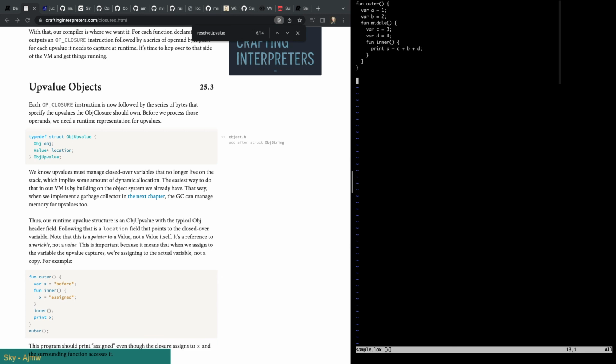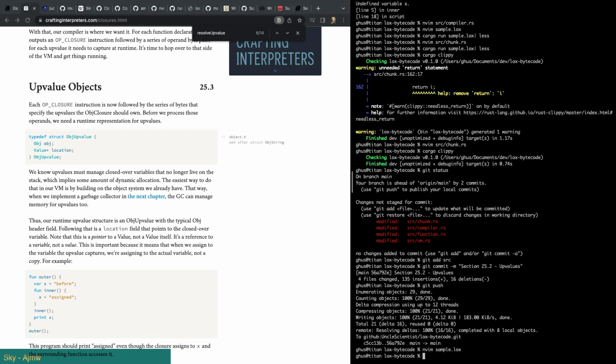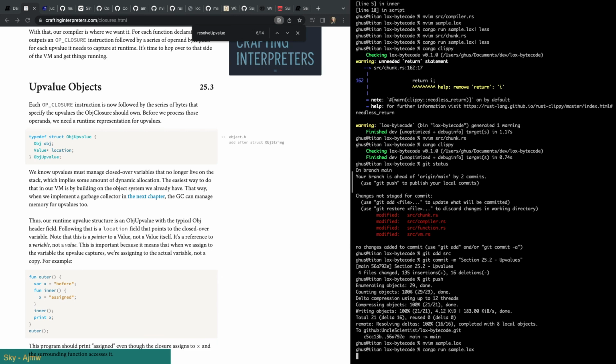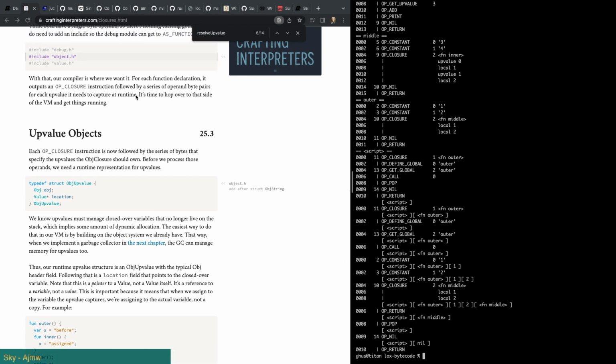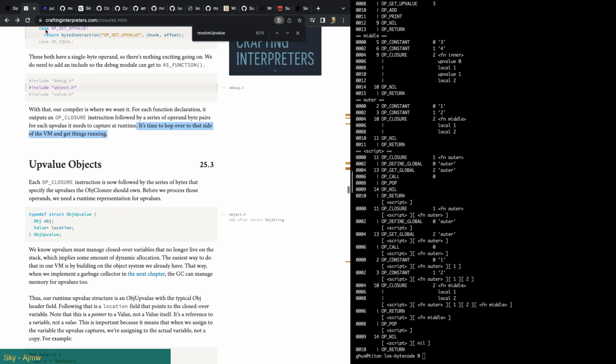Let me try calling outer and see what breaks. It didn't do anything, so there's more work to do, I guess. Yeah, it's time to hop over to the VM to get things running. Okay, so we're going to do that tomorrow.